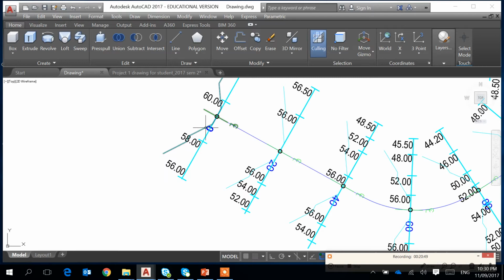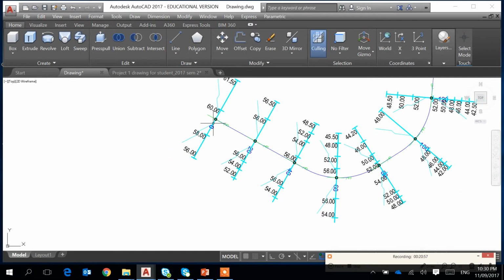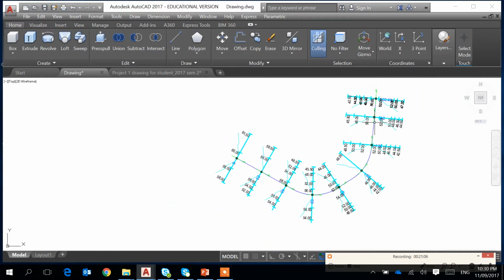I put this one, the embedment template, parallel to this cross section. Then I will do the same thing, array path, and array path it the whole way so that they have the right orientations.